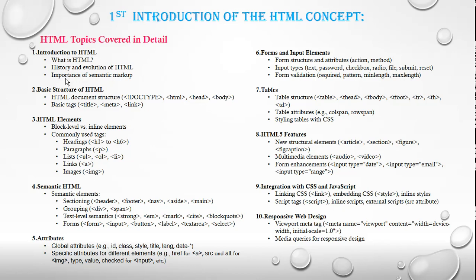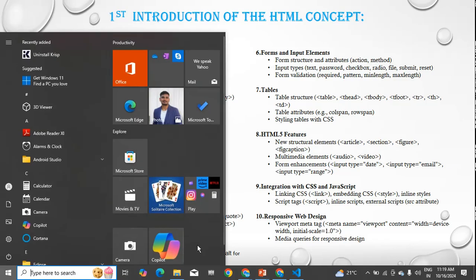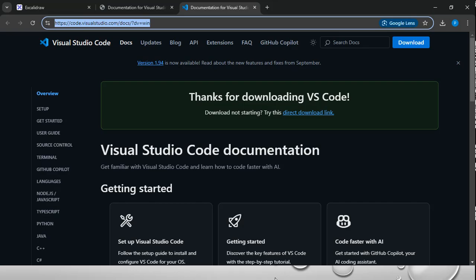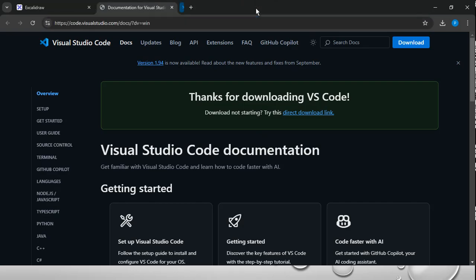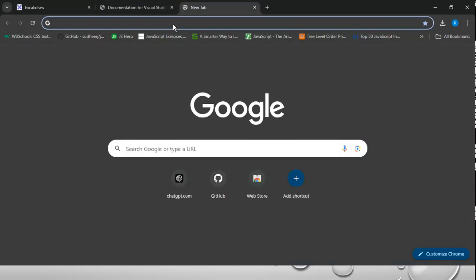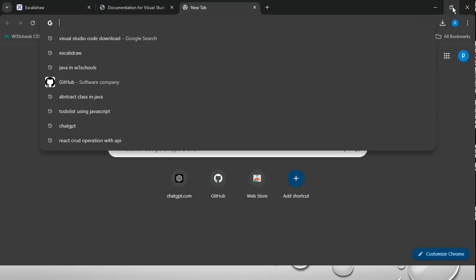And also we can go through the history and evolution of HTML. So let us have some basic idea of it. I'll just take this and we'll take some knowledge from it.